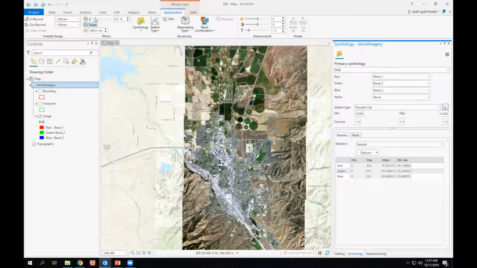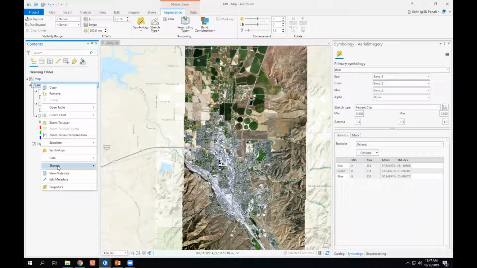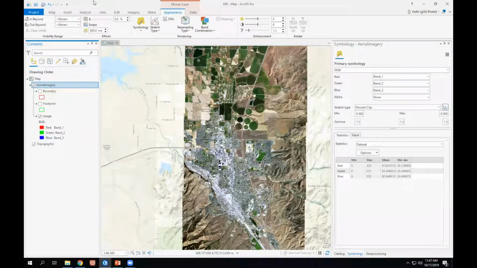I can apply lots of different changes to it. And now, by the way, those changes are not saved internally to the Mosaic dataset, but rather they are saved to the project. And to keep those changes, I would have to save the project, but I could also save this as a layer file right there. Not going to deal with that too much today.